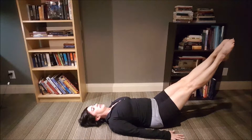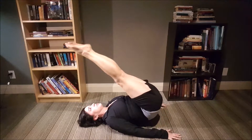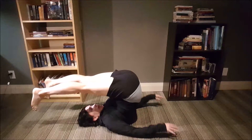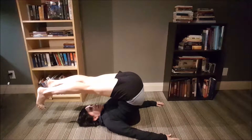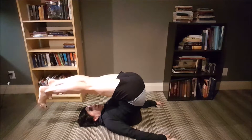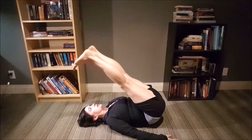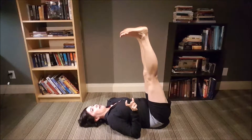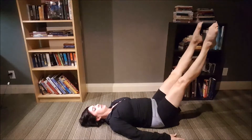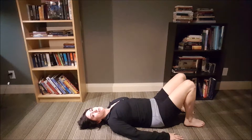Point the toes, bring the legs back together. Let's do this one again — exhale on your exertion, on the hard part. Take the legs over, open them again, nice and relaxed. Not putting a lot of pressure into the floor with the arms — they're there for balance but you're not gripping for dear life. Flex the feet and roll back down nice and controlled. There's one little moment where it gets tough and the shoulders will want to pop up, so really focus on lengthening them down the back. Point the toes, bring the legs together. Your goal here is to do 12 of these.